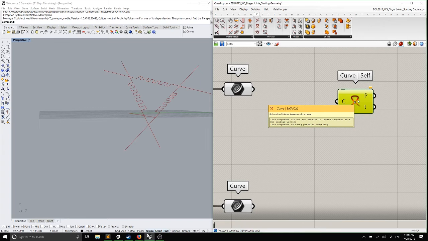What I'm doing is I want to quickly work out where this thing self-intersects, but I have to make it the same object, yeah? So what I've got is 3 curves, like so, and I've already taught you guys about the component that connects them.